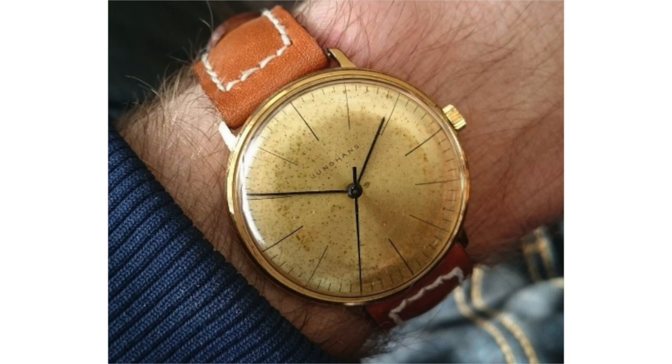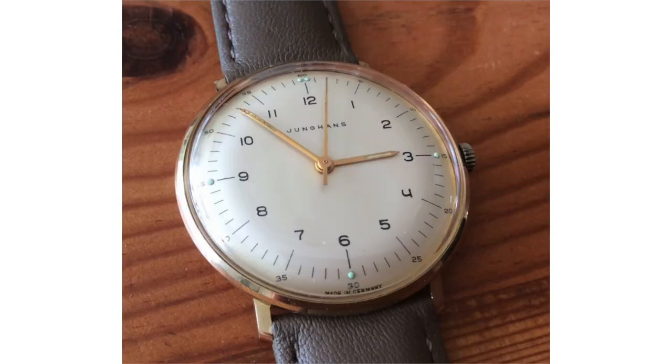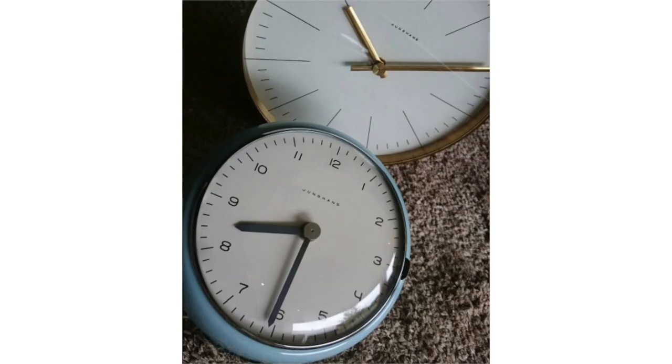After the Nautilus, Sheldon went back into the Junghans world and back into Max Bill designs. He picked up a beautiful steel date model — which he describes as in bad condition, but I find very charming — something I have never seen before. It was bought new old stock along with a similar model without a date in gold. And then he picked up another clock as well. At this point he has five different examples of the Max Bill Junghans design. He's got one hell of a Junghans collection.